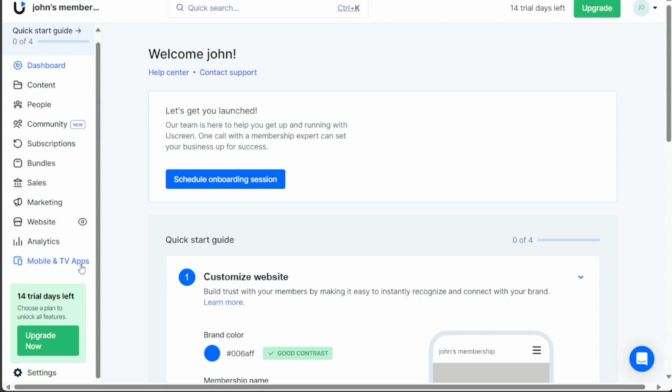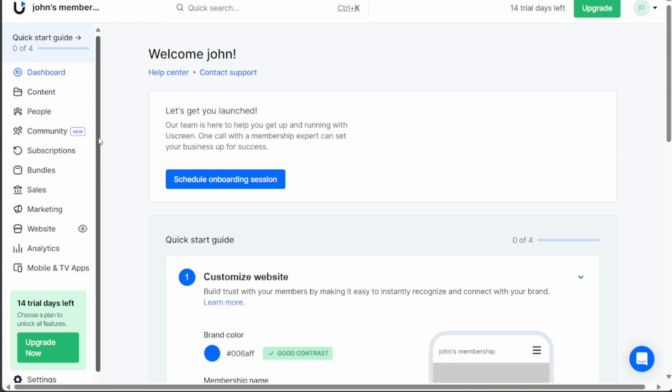At the bottom of the left menu, you'll find Settings. This is where you can manage site settings, domain settings, export files, integration settings, your payment provider, email template, and marketing email settings. Finally, at the top right corner of the screen, there's the Profile section. Here, you can manage your account and billing information, add team members, access beta features, and reach out to Uscreen support for assistance. The Uscreen dashboard is a one-stop solution designed to streamline your video streaming process. It's user-friendly, intuitive, and offers a seamless experience.